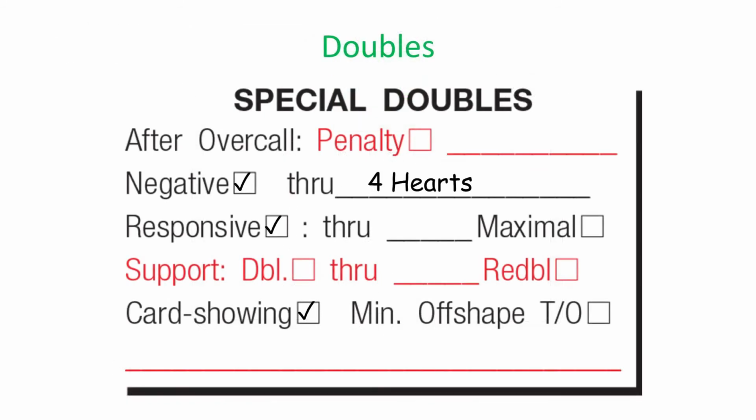So if you play a double with that sort of meaning, what you check off on the special doubles area is card showing. So your doubles aren't penalty in that type of situation at a part score level. You're basically competing with card showing. You just don't want to let them play in two hearts.